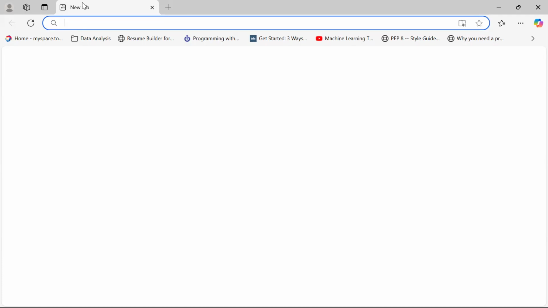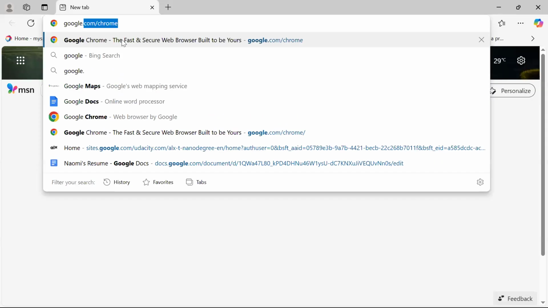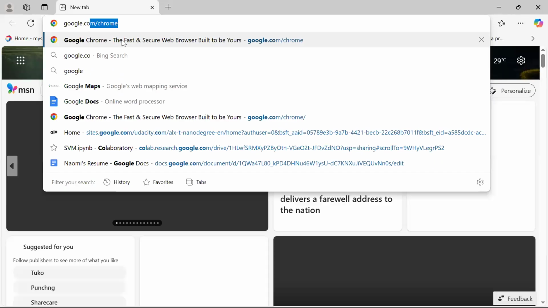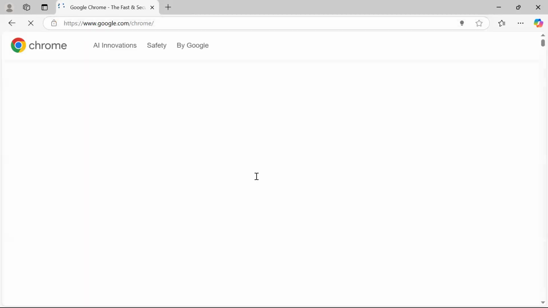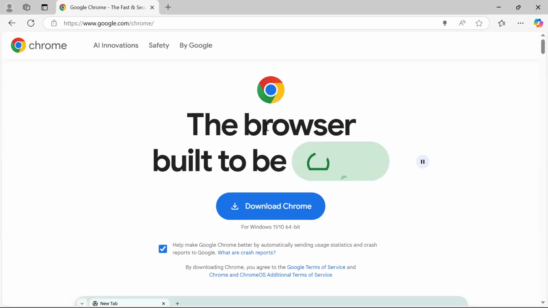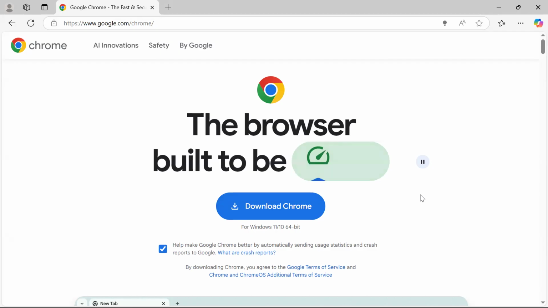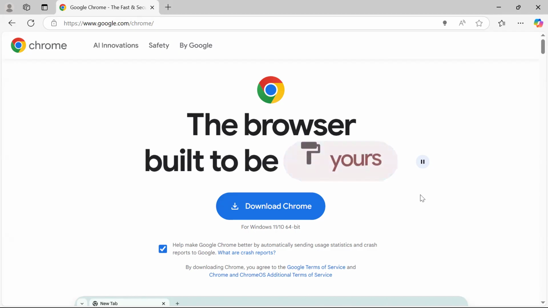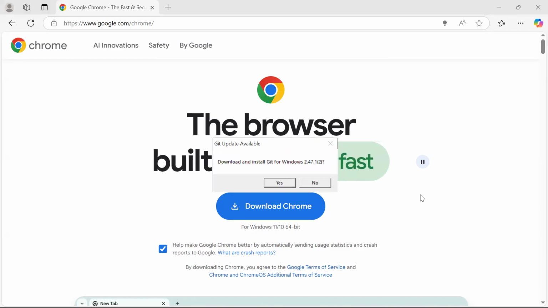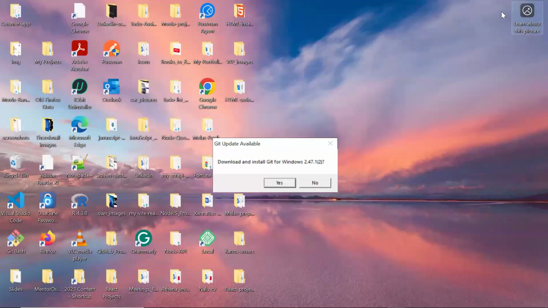Type google.com/Chrome. Hit that. Once you hit that, it will bring you to this page where it says download Chrome. So once you click this big button, you will be able to download Chrome and it will be installed and it will just open. Once you click on it after downloading it, you'll see a file, go to your files, open it up, and after the installation, it will just pop up on your desktop. So yeah, that's the process. I won't go through this because I already have it installed.